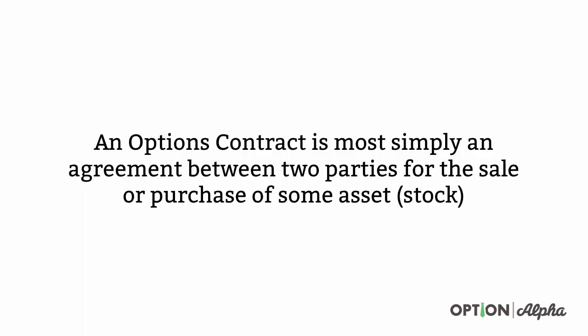So without going into too much industry jargon and terminology, I want you to understand first and foremost that an options contract is simply an agreement between two parties for the sale or purchase of some underlying asset. Now, in the case of what we do here at Option Alpha and what most people use options contracts for, it's the sale or purchase of stock in a particular company or some asset, right? But you can actually use an options contract in many different areas and markets. You can use them in real estate, in business deals, to buy cars. I mean, you can use them all over the place. It's not limited to just the stock market. But in our case, that's what we're going to be focusing on here today.